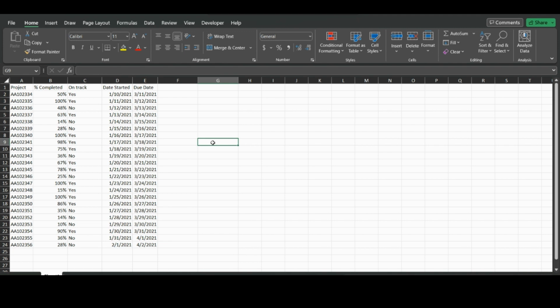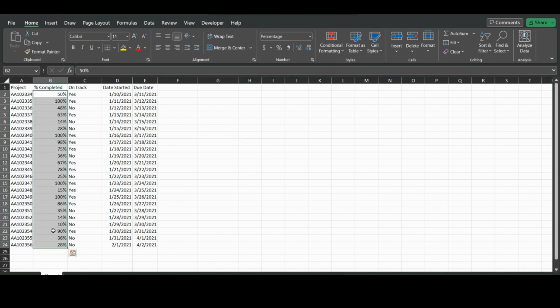Today's video we're going to go over conditional formatting, just go over some of the basics and show you a general way to mess around with it, get certain things done, overall just make your data easier to read, help you track things, and make it a lot more visualized.